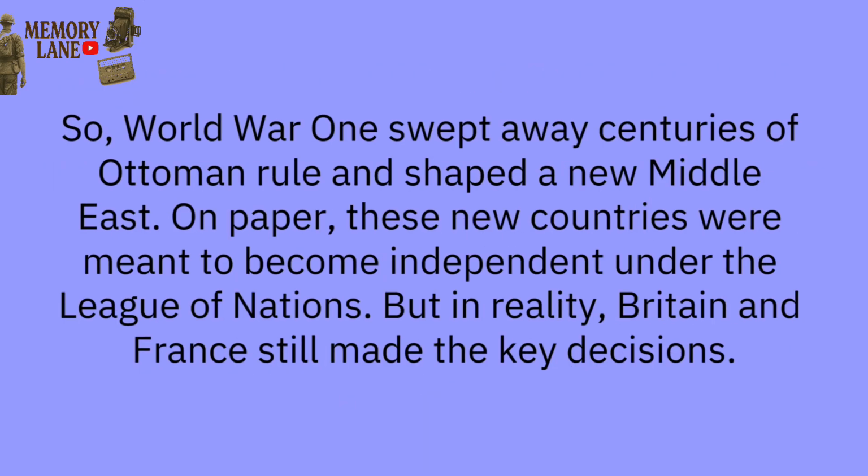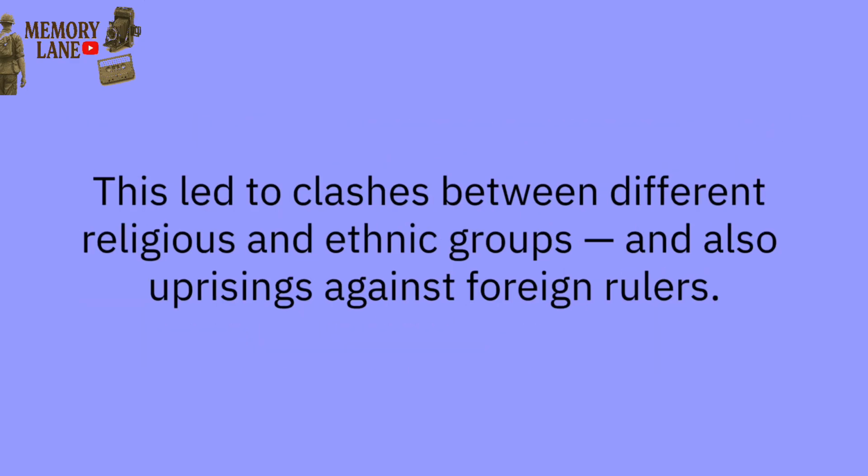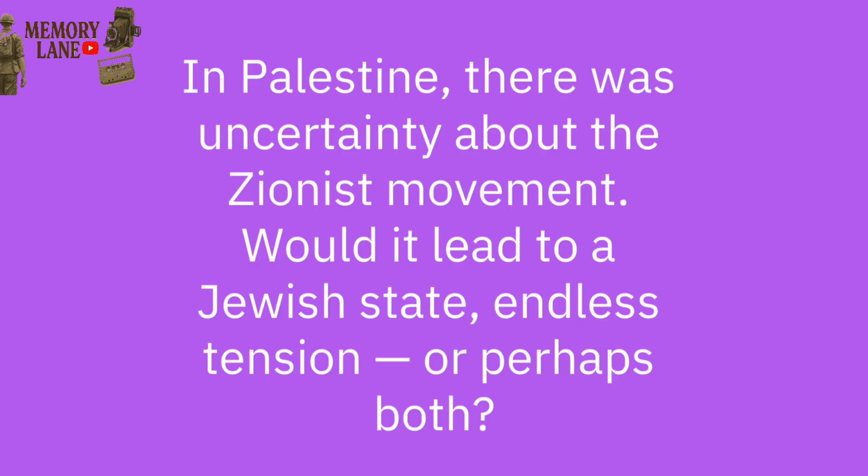So World War I swept away centuries of Ottoman rule and shaped a new Middle East. On paper, these new countries were meant to become independent under the League of Nations. But in reality, Britain and France still made the key decisions. This led to clashes between different religious and ethnic groups, and also uprisings against foreign rulers. In Palestine, there was uncertainty about the Zionist movement. Would it lead to a Jewish state, endless tension, or perhaps both?